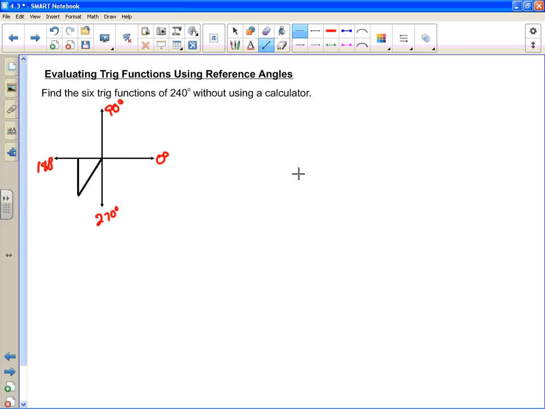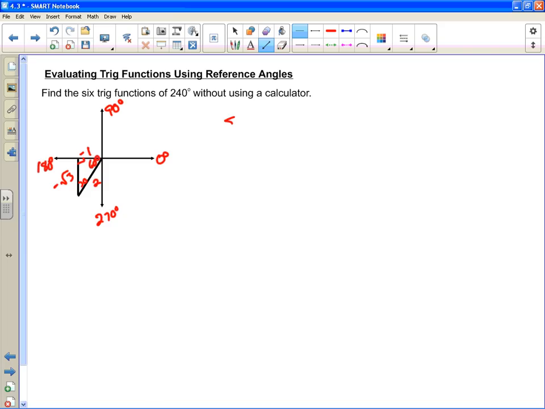Okay, so this is the triangle that we're talking about. And like I just said, this is 60 degrees, this angle in here, because to get over here, I went 180 and then I went 60 more to get to 240. So all the way around here from 0 is 240. What I care about is that this angle inside is 60 degrees, because now I can make this a 30, 60, 90 triangle, and that makes this the square root of 3, this 1, and this 2. But my y and my x are both negative here. So that'd be negative square root of 3 and -1.